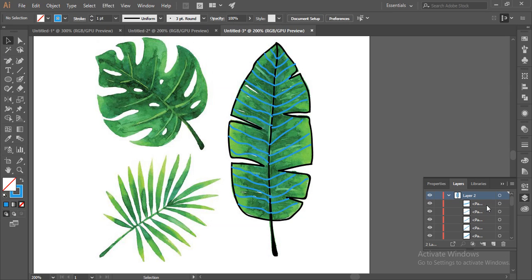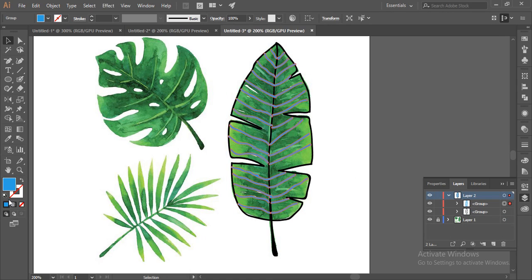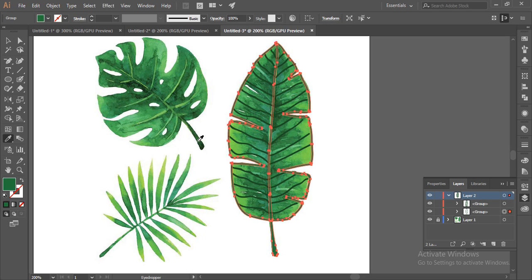I'll group these also. Go to the layers — these are all the lines. Click Shift and select all these sketches and group them so that they will not interfere with the outer outline and we can change the color accordingly. Group all of them and I'll change the color — I'll use this color, maybe this color — and change the outer outline color now too.